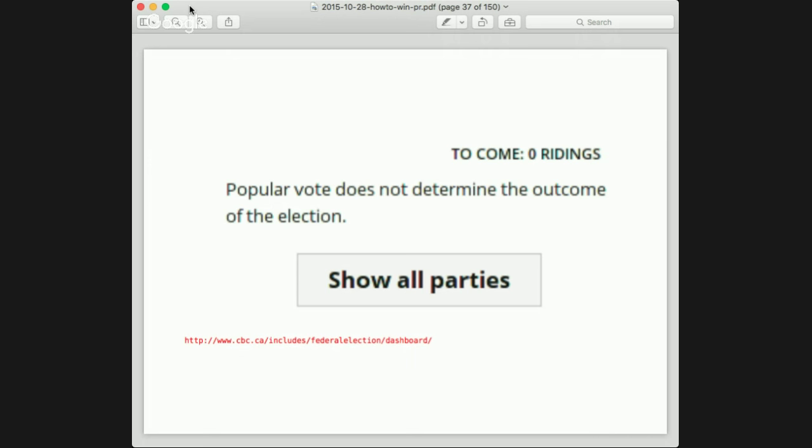Are you asking whether we can get rid of popular vote? I guess we could get rid of popular vote, but it seems to be a fairly reasonable way to measure how people feel about the government, right? So there are some systems that will take popular vote into account. But in terms of dispensing with it, I guess, but it makes for a harder narrative, right? Because then the CBC is like, oh, in this riding, this person's leading, and in this riding this person's leading. No, they just want to say the Conservatives are ahead or the Liberals are ahead overall.